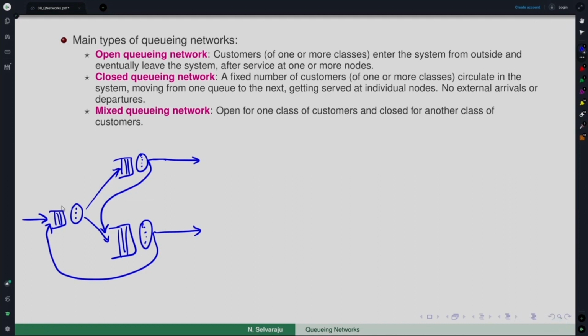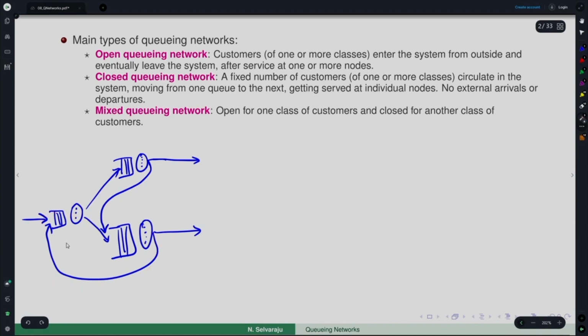For example, you can think of this as a product that has come for some repair, and after certain processing it has been sent here, and after being repaired here it is sent out. Or, after noticing that there is a further defect which needs to be rectified by this repairman, it may be sent here, or in this case it can come here. For example, in this line, it is recognized here and then sent here. Now, after doing service, it may go out as a good product, or it may be sent back for some more processing because there is some issue here.